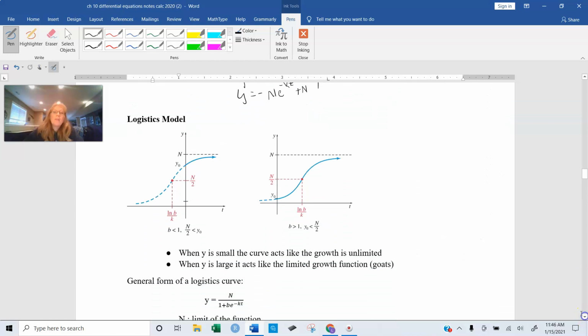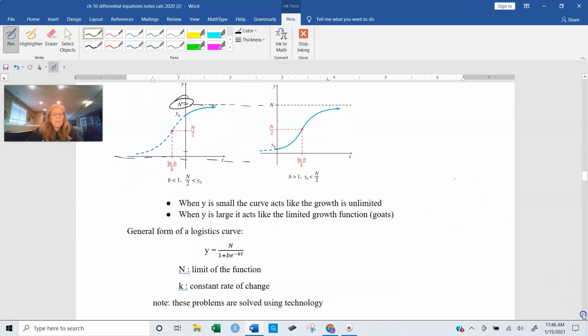All right, a logistic model actually requires the calculators that I don't let you use yet, but we will do a little bit with them just so you understand. They always have a limiting factor, and up here, this here is an asymptote. It's what it approaches but doesn't quite reach, and that's our limiting factor. We will use that quite a bit. So it's usually 0 here, and your other asymptote is down here. So there are 2 asymptotes on the logistic growth model.